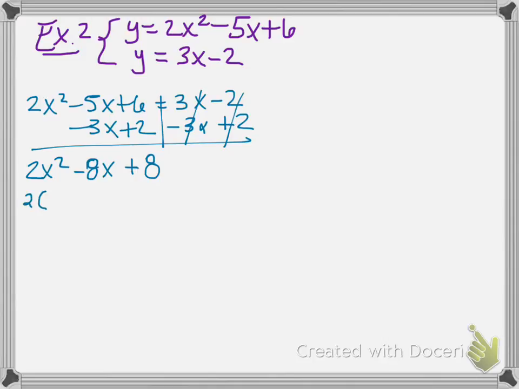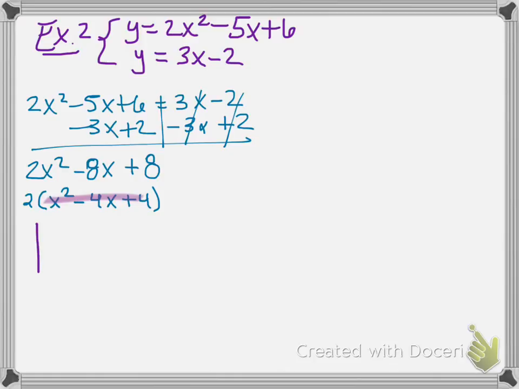So when I factor out the 2 from 2x squared, what do I have? 1x squared. 8 divided by 2 is negative 4x. And 8 divided by 2 is a 4. Now, the only thing I need you to worry about is what's inside of the parentheses. The 2 is not going to affect us in any way.